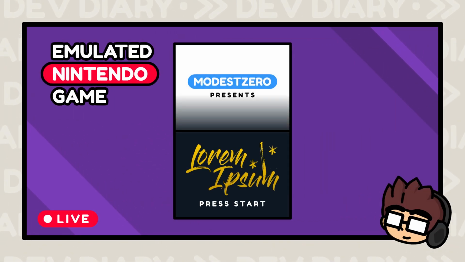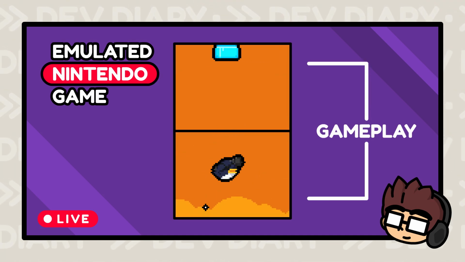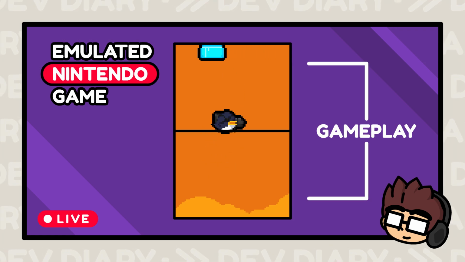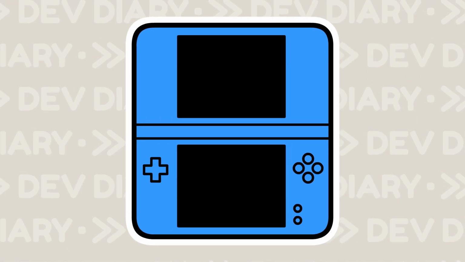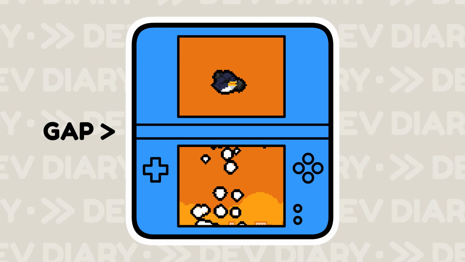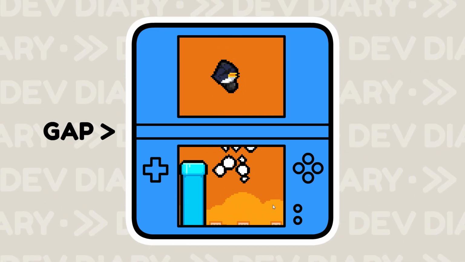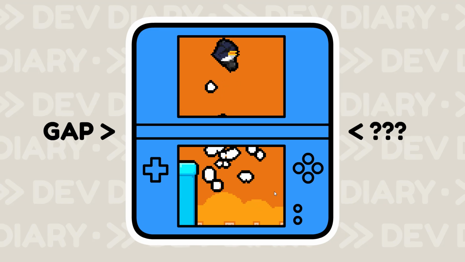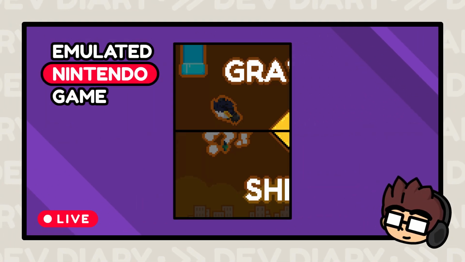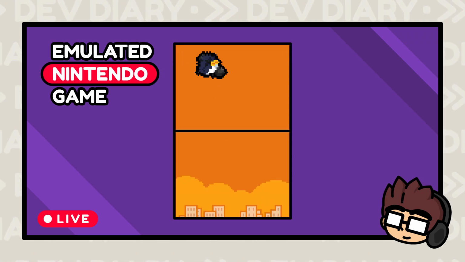So a while back, I watched a streamer play an old Nintendo DS game on an emulator. It was a game that utilized both screens, and so things that happened on the top screen would affect the bottom. The problem was that these screens were flush, but with the DS consoles, there was a gap between the two screens. And the game compensated for this gap, so there's a good, roughly half second where the player has no idea what's happening. So in other words, it's kind of like a chunk of the experience is technically missing from the game when it's emulated.